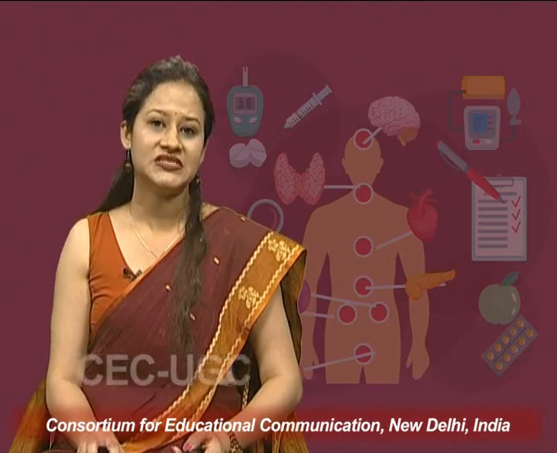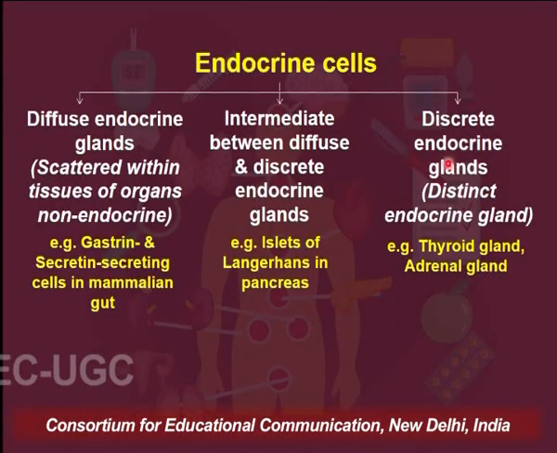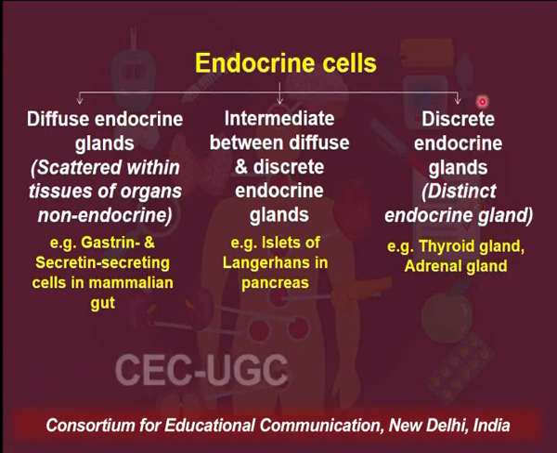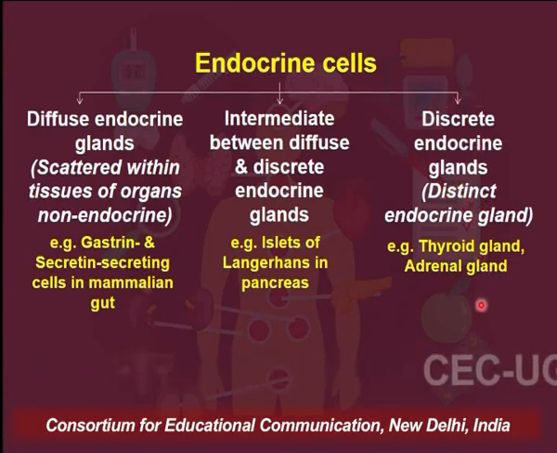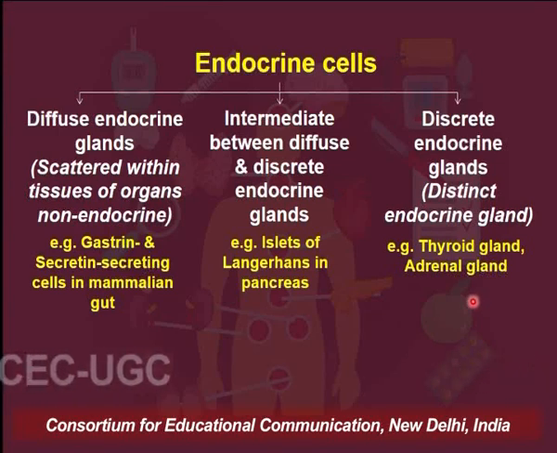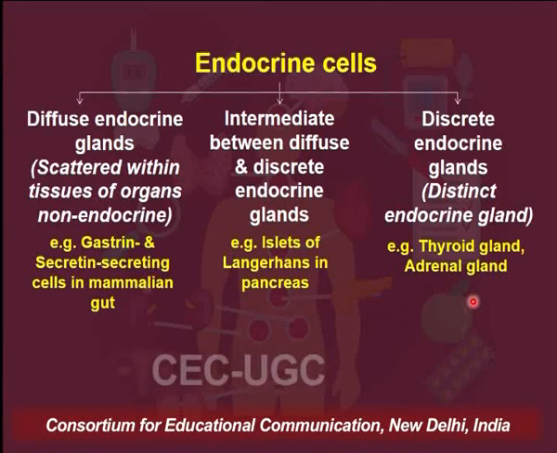So to begin with the introduction, you must think about the endocrine glands, and you could take some examples such as the thyroid gland or adrenal gland, which appear to be discrete endocrine glands to you. They are a particular organ which you can imagine. But what do you think? Do these glands evolve like this only?